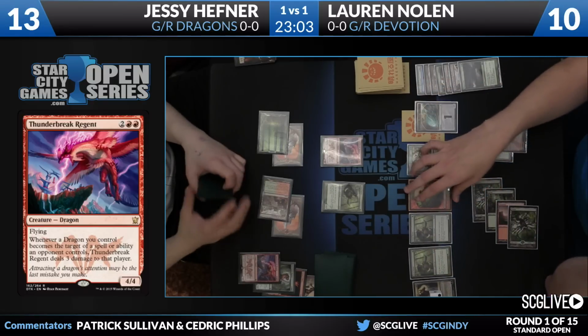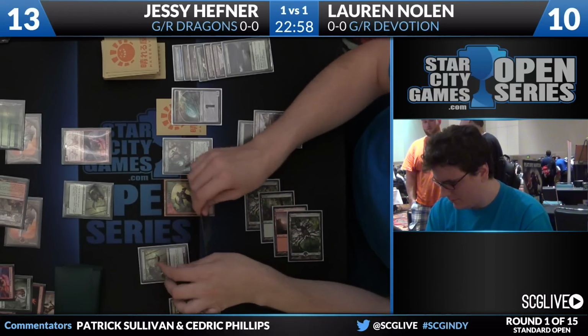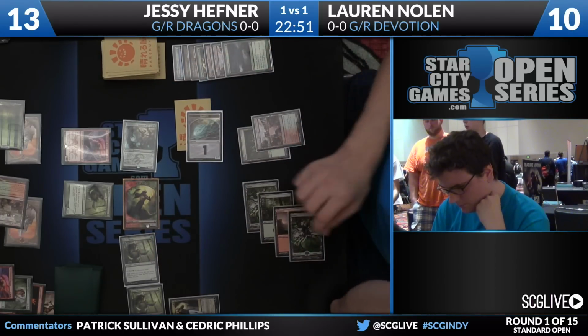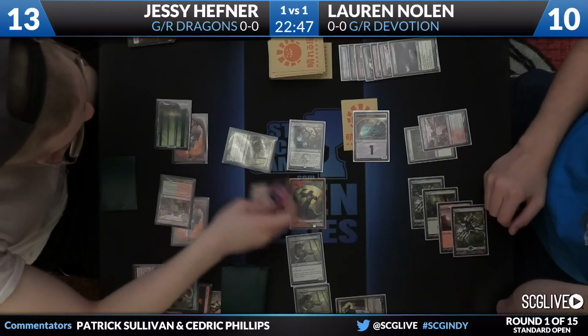Yeah. There's no doubt Lauren's doing more powerful stuff at this stage of the game, but it might not be fast enough. That's why we're going to see him get pretty aggressive here with all his attackers, because he realizes, I've got to get this game over with Xenagos and all the mana it can provide. At this point, it doesn't really matter all that much.